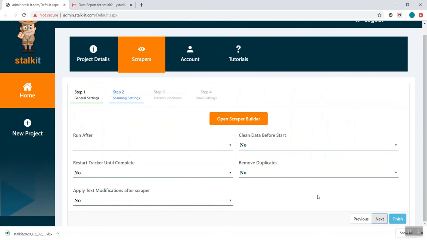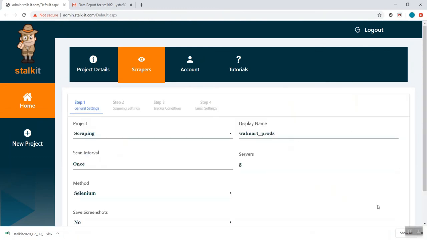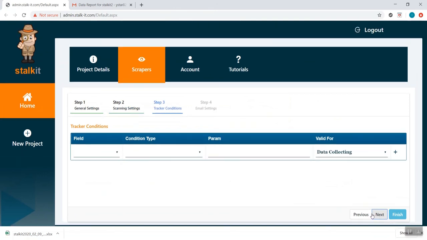First, I will tell Stalkit to remove duplicates after it completed every scrape cycle. The second one is to set it up to automatically run the second scraper after it's done using the run after settings. I will save this scraper and now go and edit the second one, and in this one, I will only set up the email alerts as I previously showed you.